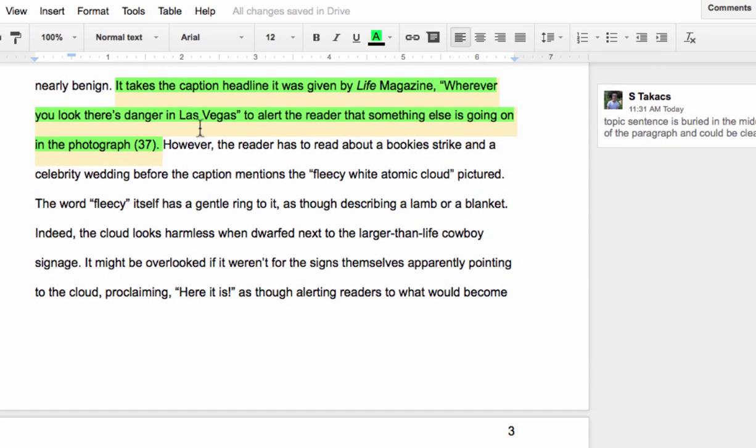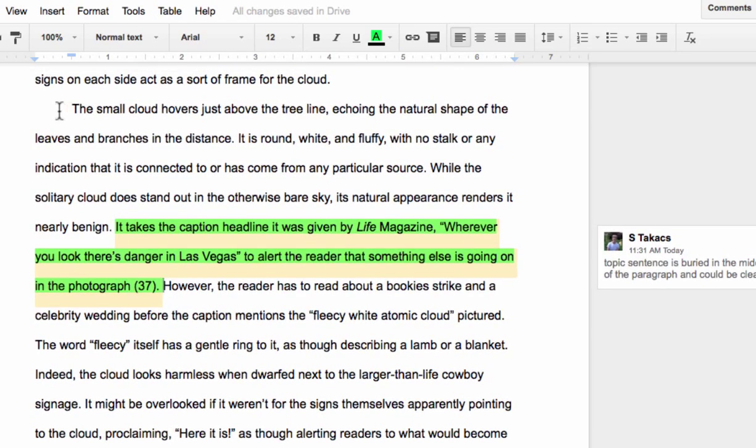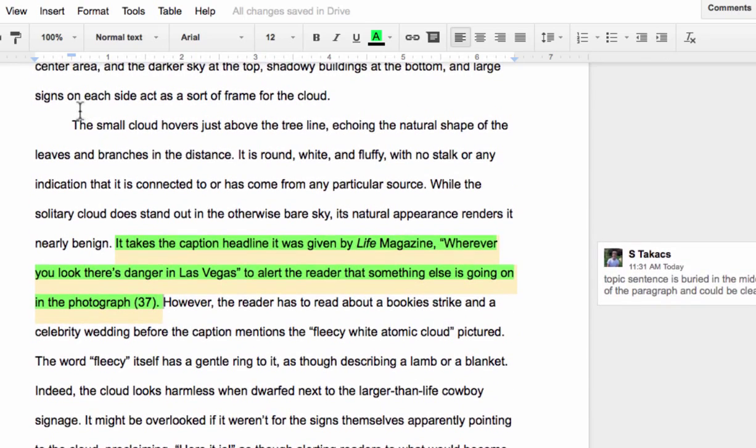So in this case, though, I've highlighted what I think is the topic sentence, and it's in the middle of the paragraph. You want to do this so that the author gets a sense of where they're making important claims. You're helping them identify these claims, and then they can reorganize their essay to foreground those claims so that they are more visible, more recognizable, and in general they should come at the beginning of paragraphs. Okay, so that's one thing I'd like to see you do.